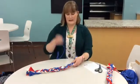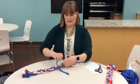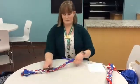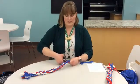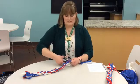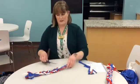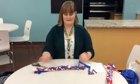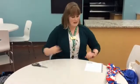And I'm going to take my other tie, and I'm going to do the same thing. Just come in and do a double knot right there. And then I'm just going to trim my ends up so that they're a little bit more matching. My scissors are not quite as sharp as hopefully your fabric scissors will be. And there we go. So that is our dog toy. So like I said, if you have a canine companion who likes to help you rip fabric, they will have a blast with that.